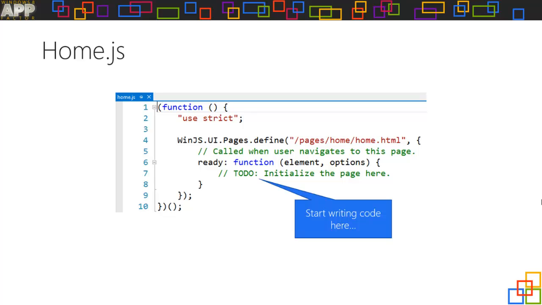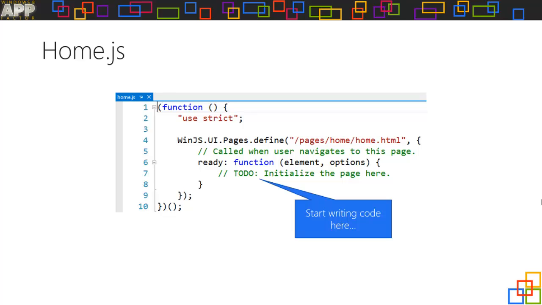So this means that whenever the user navigates to home.html, and remember that that was our default page in the page control navigator on default.html, so the user is going to go to home.html right away. As soon as they navigate to this page, as soon as the document object model, the DOM, is loaded and the page is ready, then this ready function fires. So anything I write in there is then going to run.